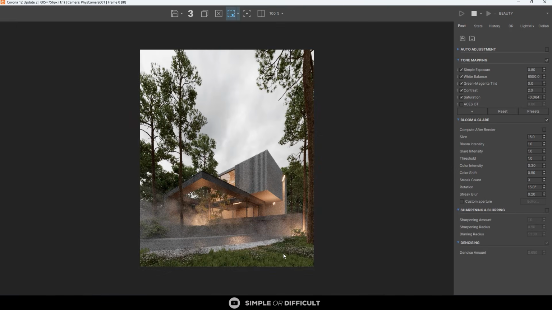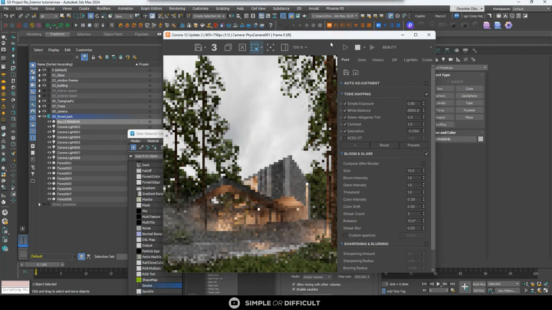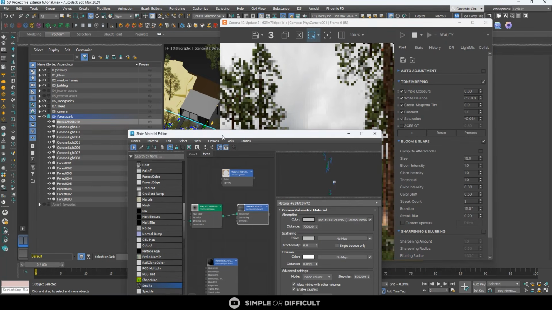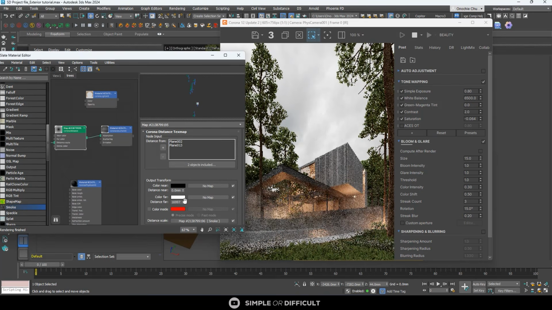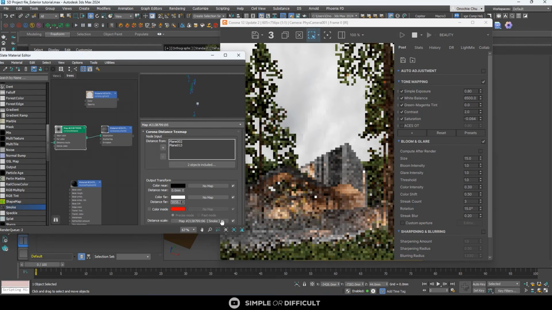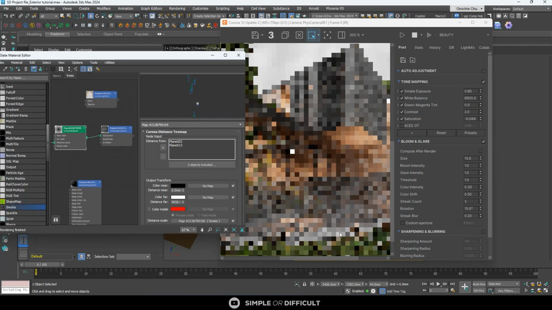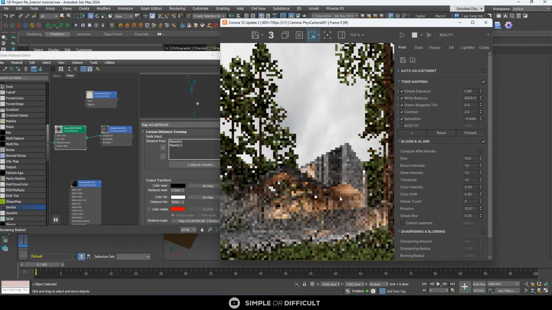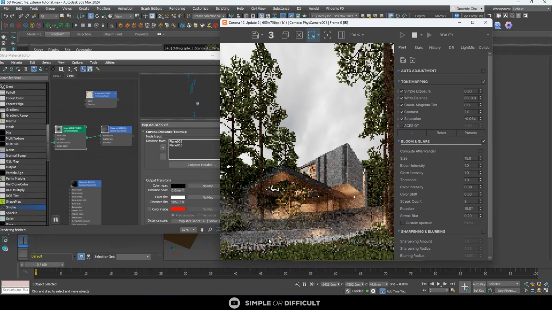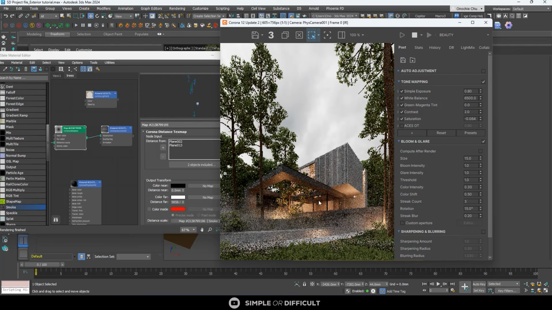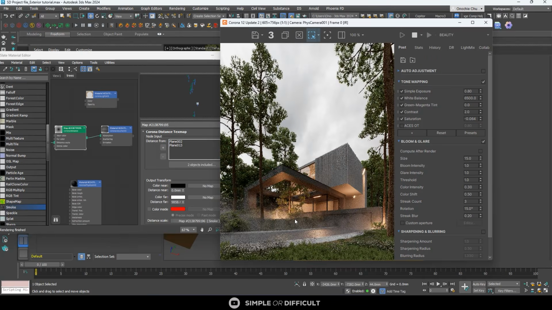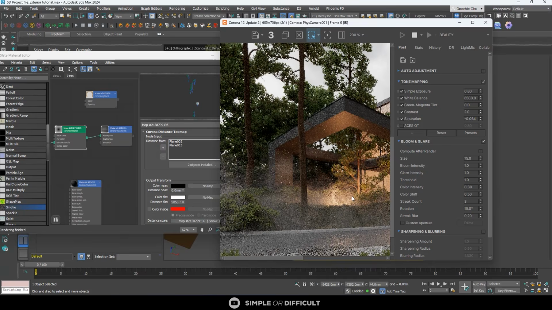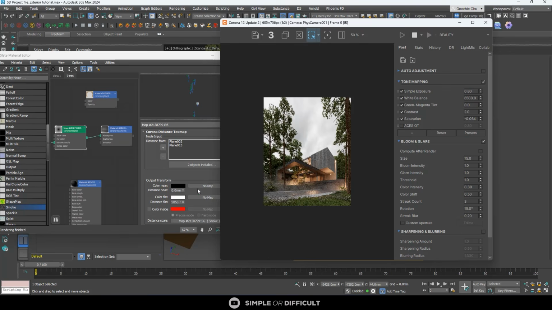You can see the smoke now is too much. So how do we reduce it to the level we want? We reduce it using the distance, right? So I'm going to reduce this distance. As I'm reducing it, it will bring down the smoke a little bit more. I'll reduce it some more.